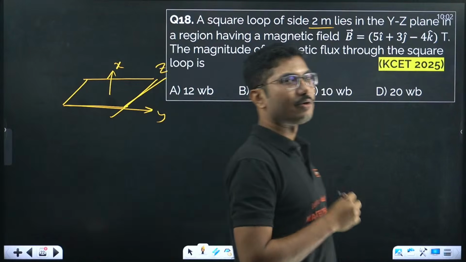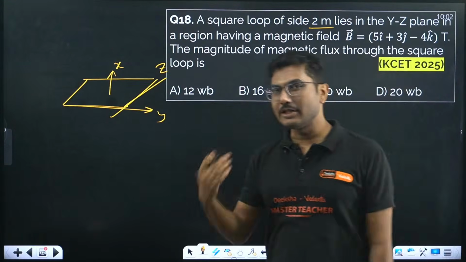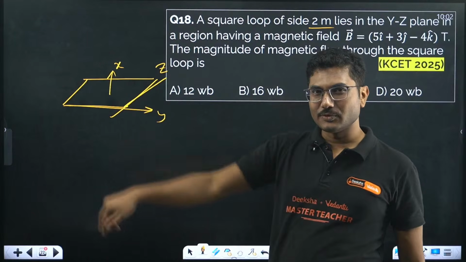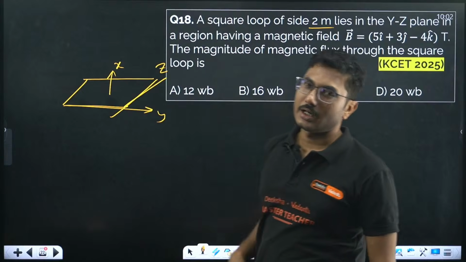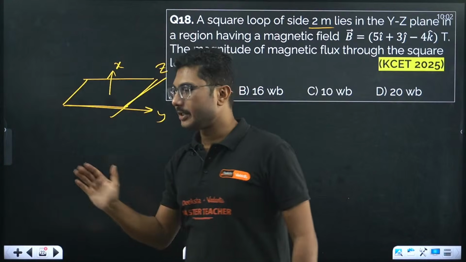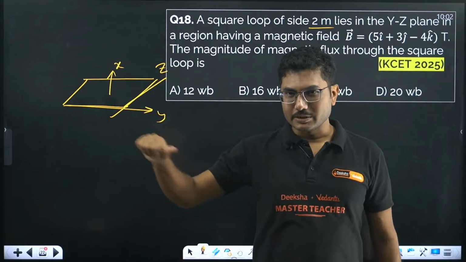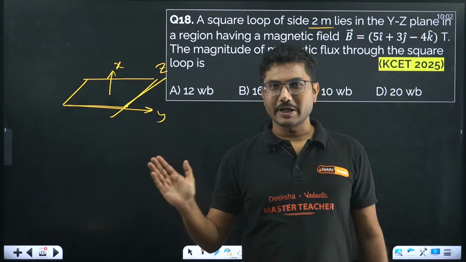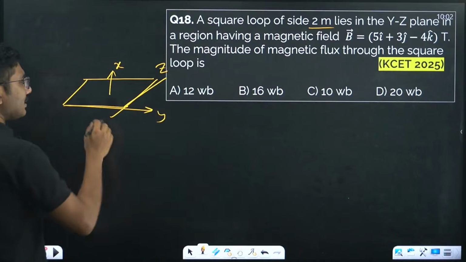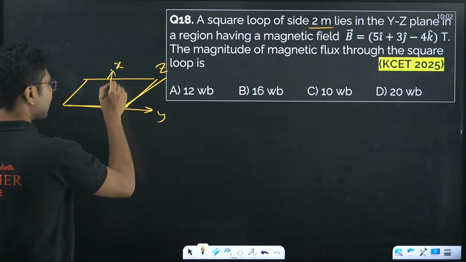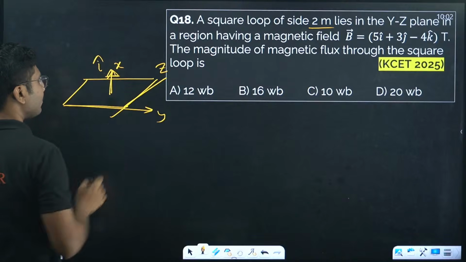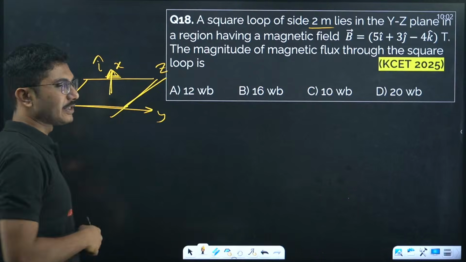X, Y, Z are always perpendicular to each other, all three of them. You can consider a corner of a room: this is the X axis, this is the Y axis, and the top one is the Z axis. This is the way you remember it: X cross Y equals Z. So if this is X and this is Y, then the up one will be Z. So if this is Y and this is Z, the other axis is always X, the i cap. So the normal to the surface is always i cap.